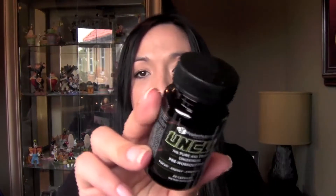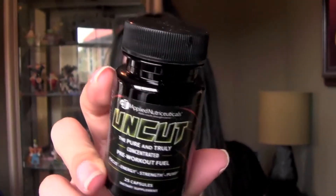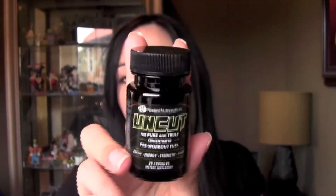Last week I had mentioned that if anybody had any of these Uncut vitamins available and didn't want them, I would go ahead and swap with them. Marnie — who I mentioned a few minutes ago — didn't need hers and was willing to send them over to me. I'm so happy and thank you so much, Marnie. As soon as I get back to the gym — thank God I'm done with studying — I can't wait to try these with my CrossFit. So I now have two bottles.